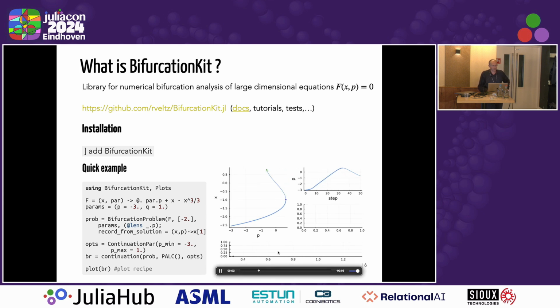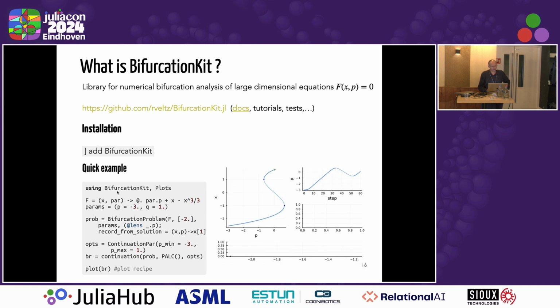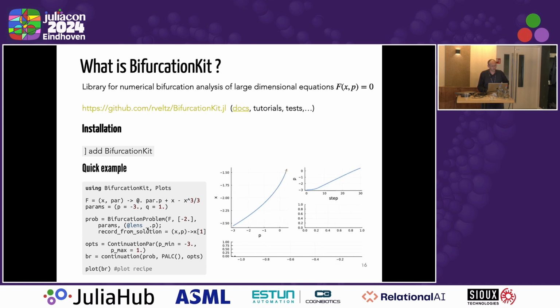Okay. Here is a quick example of how you can compute a bifurcation diagram. For example, here you give a vector field, which is here a cubic. You give parameters. So here we have 2 parameters, but we only use p in the vector field. We define a bifurcation problem where we give the vector field, initial condition, parameters, and which parameter we want to continue with.